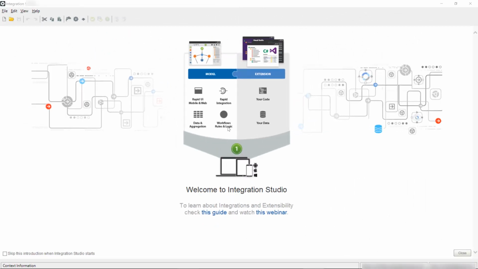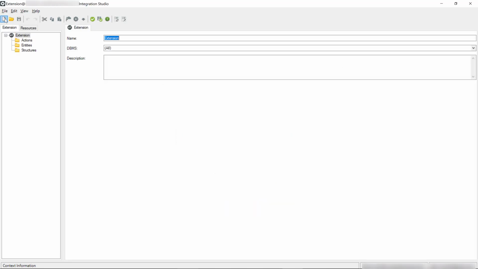So we're now in Integration Studio and I've already logged into my server, the same server where I did the setup in the previous step, and I'm just going to create a new extension. As mentioned in the presentation, I want to run the wizard to import tables to entities, and I do so by right-clicking the Entities folder here and selecting the Connect to External Table or View wizard.